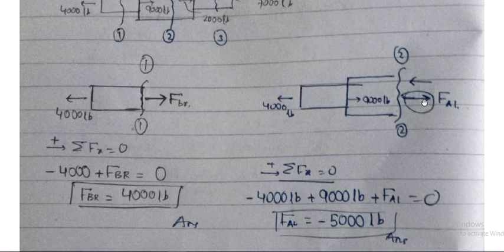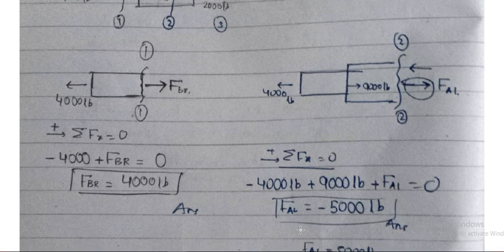Now what about this force over here? At first I had taken this sign convention. Then according to this, it's positive FAL, plus the other forces, equals 0, and now I can calculate FAL from here. So FAL comes out to be minus 5000 lb. The minus sign indicates that the direction which I assumed earlier was not the right one. This is the right direction.